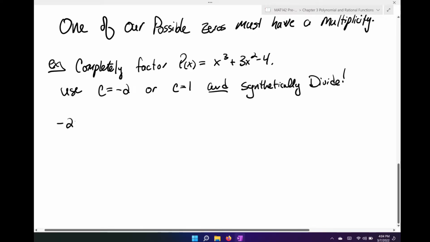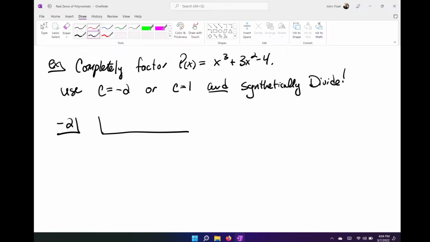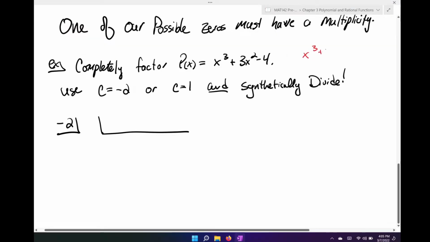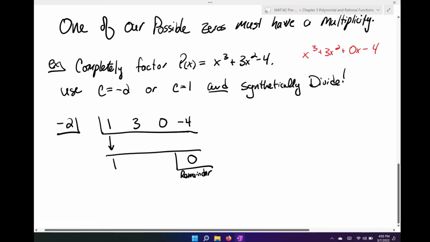So let's go ahead and set this up. And you remember, be careful. Look at the polynomial: x to the third plus 3x to the second plus 0x minus 4. You need to put that linear term in there because it's missing. It has to be in descending order, with no missing terms whenever we synthetically divide. So let's write out the coefficients: 1, 3, 0, negative 4. We're going to copy down the first coefficient, and at the very end I already know the remainder is going to be 0 because of the previous example when using the remainder theorem.